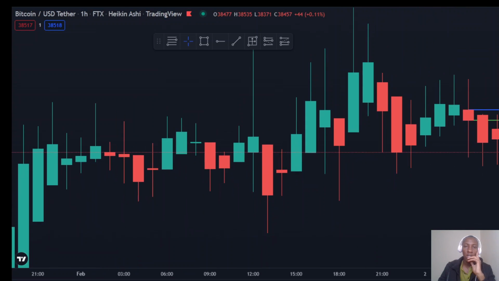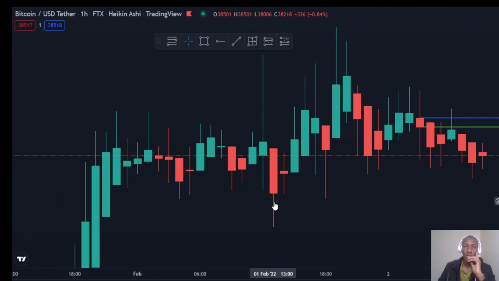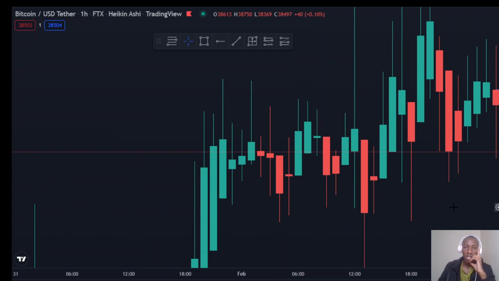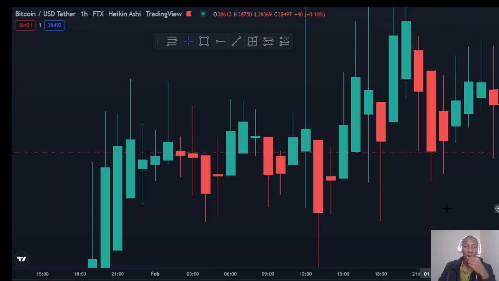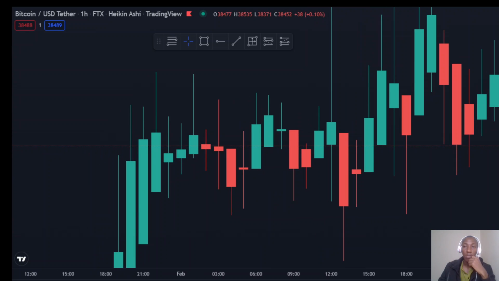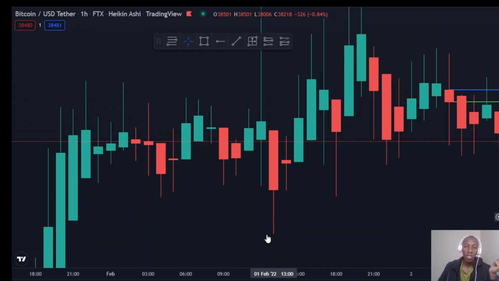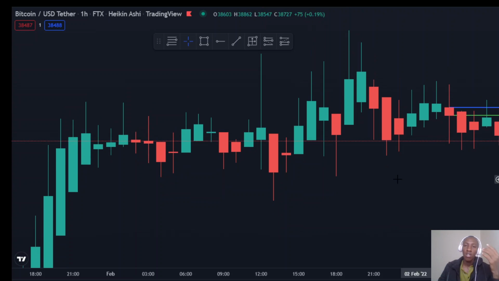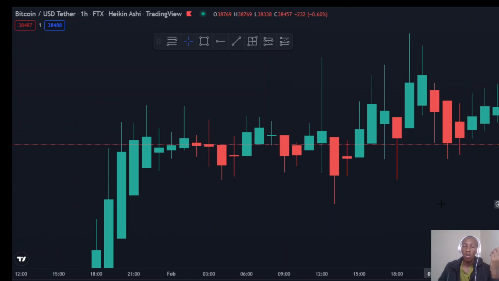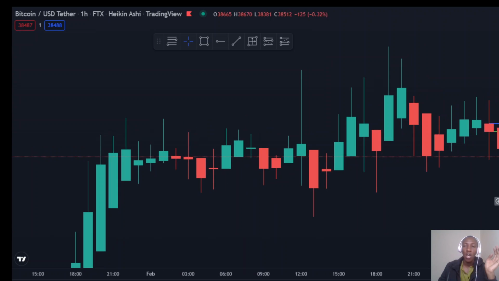And what happened throughout the day? The day was just a range. We were just seeing huge spikes and coming back, huge spikes. We think we're breaking out and it comes back, and it was hectic because a lot of liquidations happened. 129 million was liquidated yesterday. That means shorts were liquidated because a lot of shorts were in this 39K zone, and they got stopped out, then it came back right after people decided the market is dumping, let's sell right here. And then what happened? Price came right back and stopped out other people who were shorting, and that's basically what happens when you're in a range.